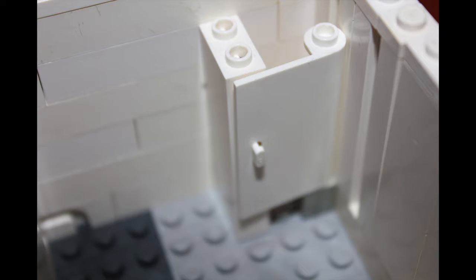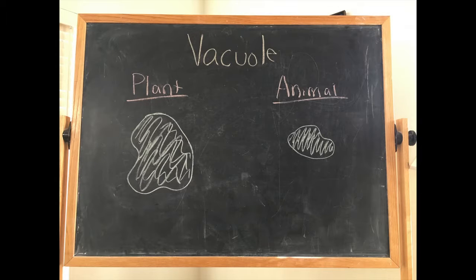Vacuoles are mainly used for storage, digestion, and to maintain the shape of a cell. These mainly store food items but also contain nutrients, water, and sometimes waste products to protect the rest of the cell from contamination. So we can see why we would compare them to a kitchen.